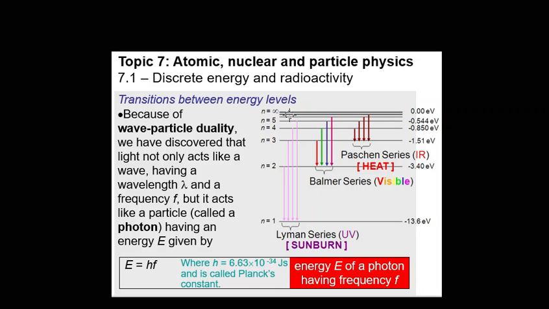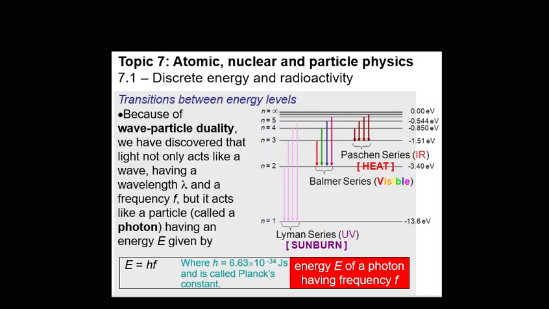And so each of these horizontal lines has a discrete amount of energy that the electron can absorb, and it cannot absorb anything in between that, and it will not emit anything in between that. So we know that, and we can convert those discrete amounts of energy into frequencies of light using Planck's constant through this equation here. And based on that, we can figure out what the wavelength of the light is and work some things out. All right, so that was a quick rundown of the discrete energy.